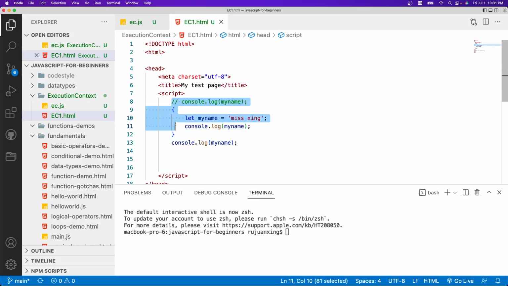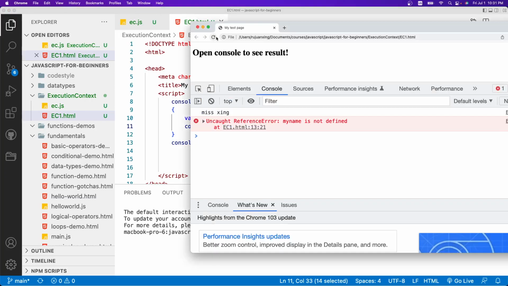Yes, this will create a scope for all the variables declared with let or const, same as the if condition. But if I use a var, then you won't have this problem, because if we use a var, here the line 8 will print undefined, and this one, my name, and the line 13 is also going to print my name. So it's going to be the same as if you don't have this brace here. Okay, so undefined, my name.